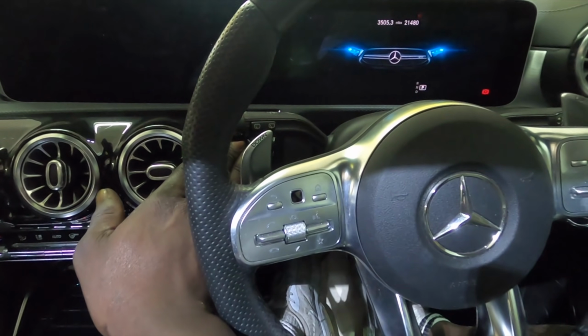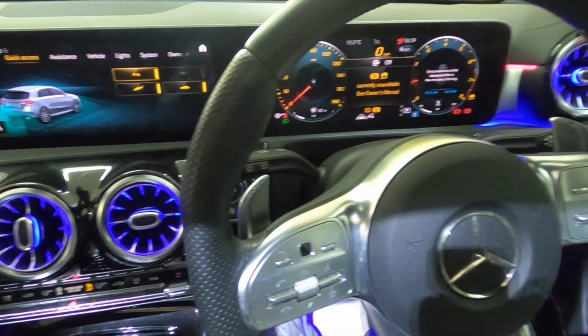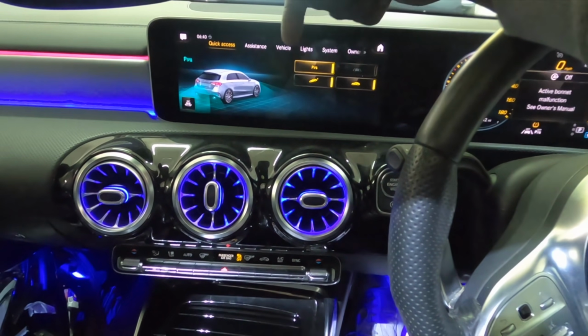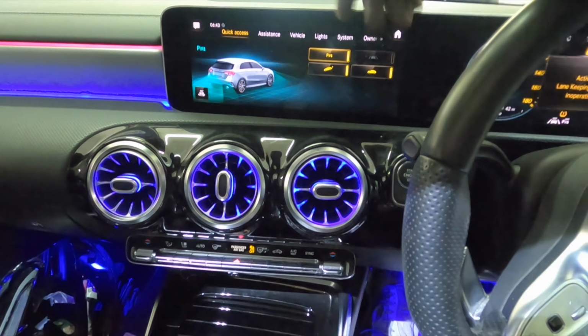Let's start it up again so we can test everything else. Now this is the 4MATIC version. It's a 4-wheel drive. It's got the Mercedes Me. It's meant to be fully loaded. I'm gonna spend some time and get stuck in to check out all the features, everything that I can see. But before I do that, I really need to get on the part search. We need to get some parts because at the moment the car is not rolling, it's not moving.